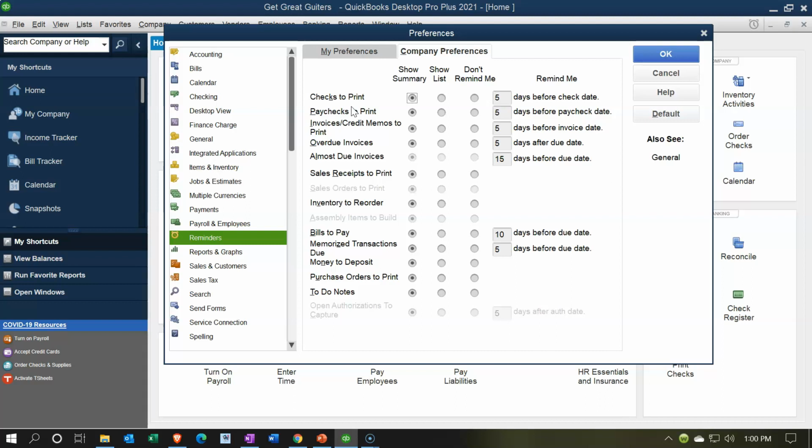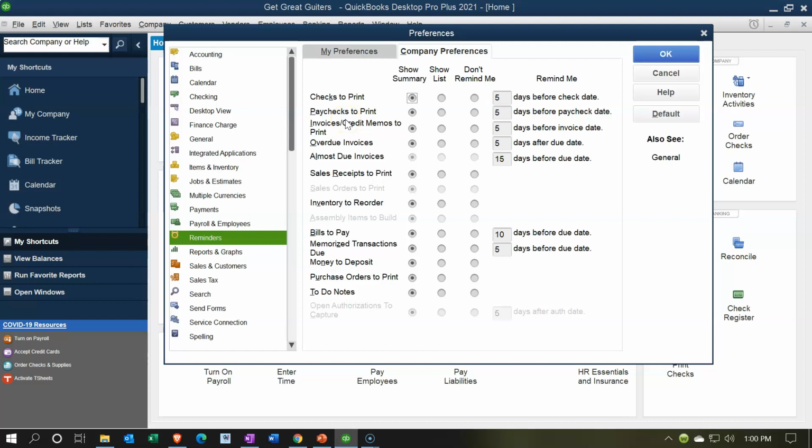So checks to print. If you enter checks, then typically if you're going to print the checks from the QuickBooks system, you might be printing checks through the QuickBooks system. In other words, you might have checks that you're writing by hand, or you might do most of your transactions through electronic transactions and have far fewer checks that you need to enter into the system. But if you print the checks through the system, when you enter them into the system, they'll be unprinted, and then you can print them all at one time, and it could give you a reminder related to it.